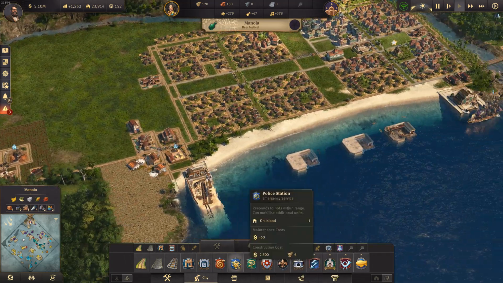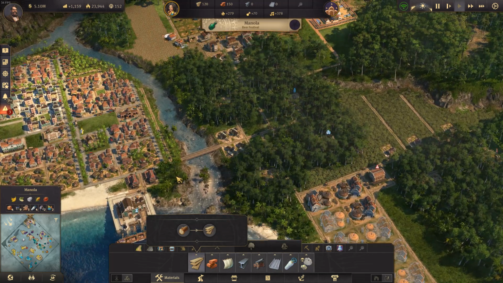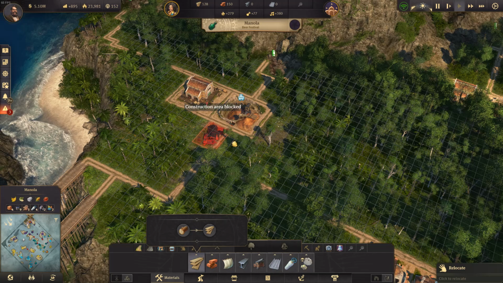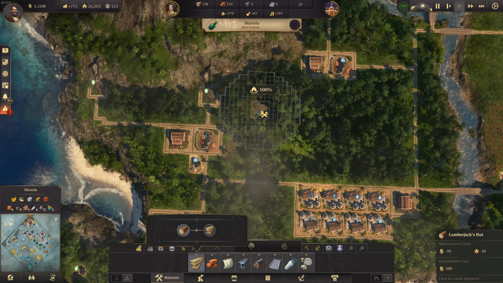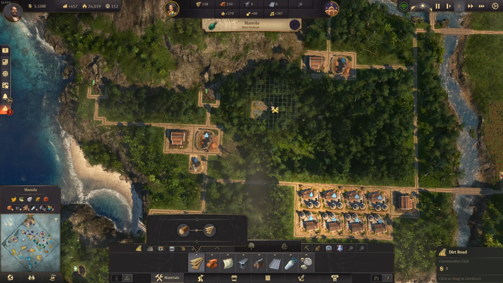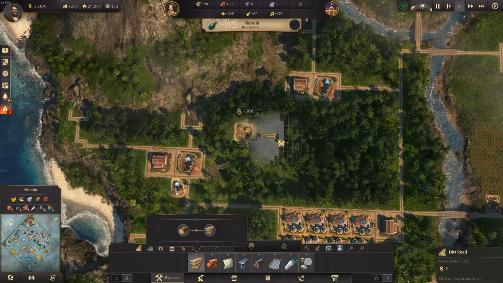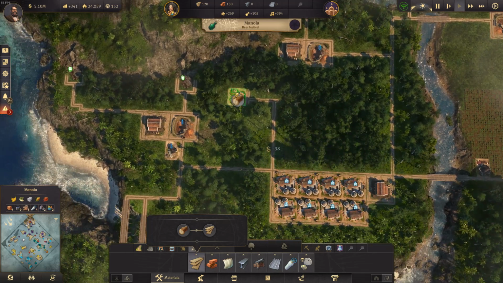Do I have wood being produced somewhere? Yes, right here. But this is right in the middle of everything else, so I don't really need it there. I'd rather have it over here. And let's go ahead and start producing wood. I don't know. I think I need to build that first. Ooh, that actually fit perfectly.